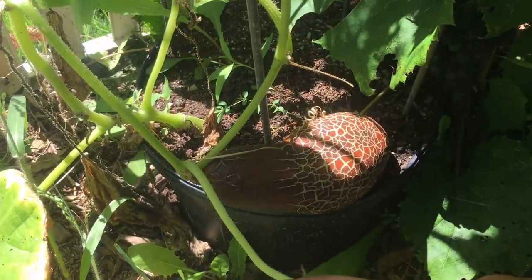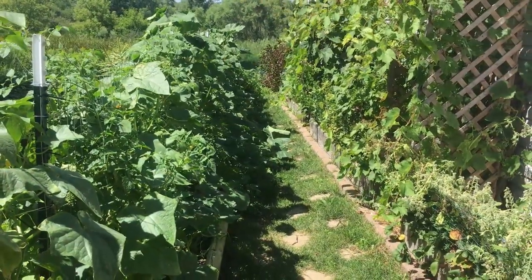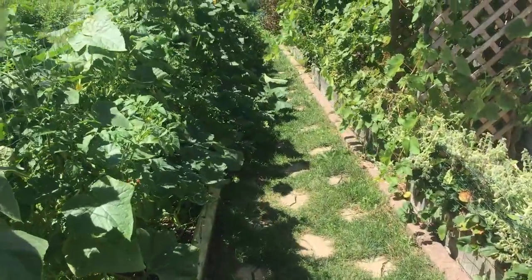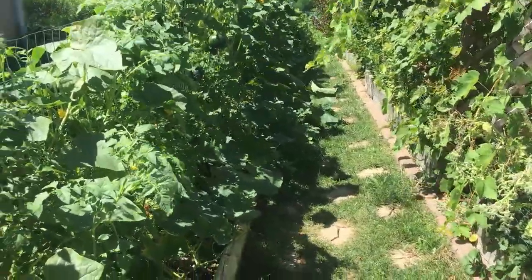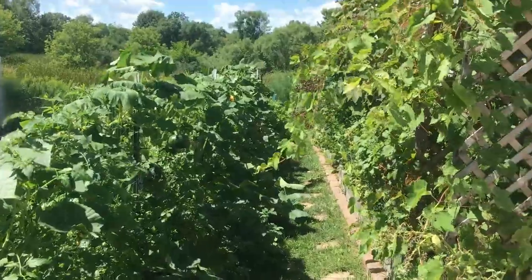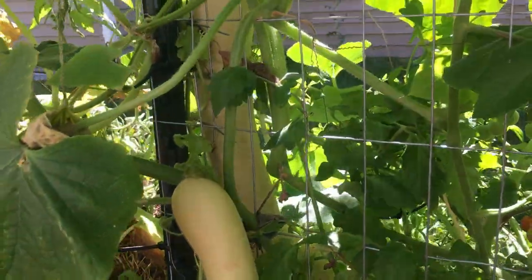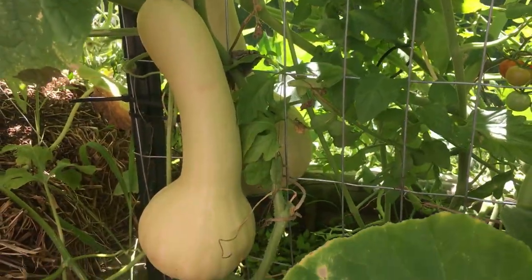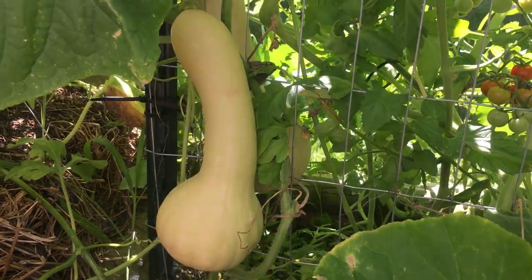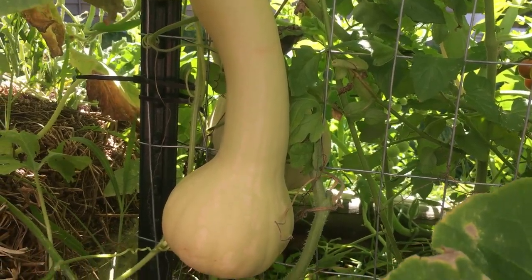This is a really weird cucumber but I love to eat cucumbers. This is our path — it leads a long way, it's still like a jungle. We have squash, grapes, flowers, and most of all lots of bumblebees. Right here is our squash. This is called Canadian Crookneck squash. I think it's called that because look at the squash — they look weird. The squash looks like an onion except the top is very wide.